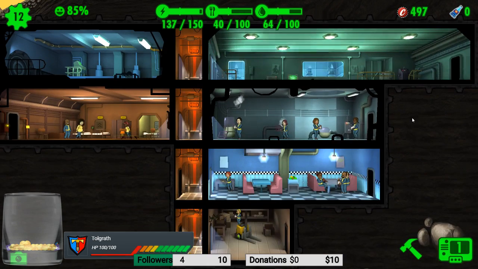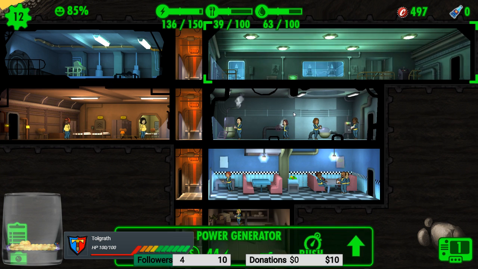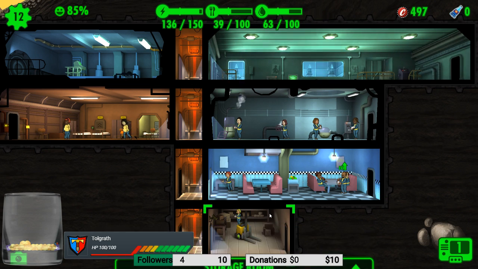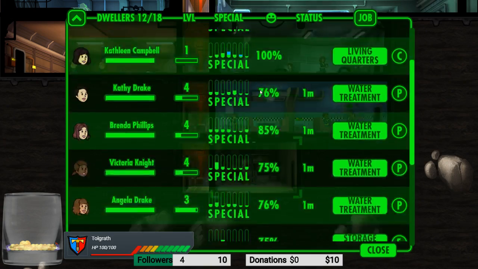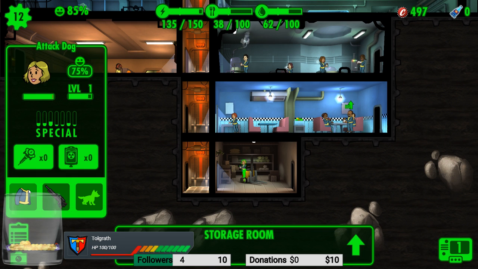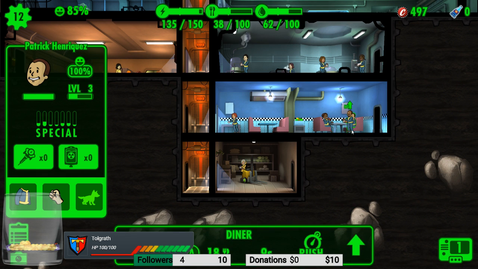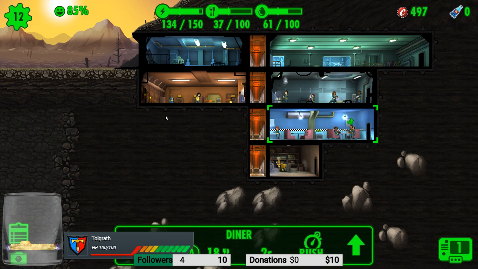Actually, before we do that, we had another outfit, right? Just let's see, what was it? Radiation suit, energy, E, S, P, A. Well, shit. What is that? Storage room. E. So you should get the E. There we go. Okay, but I can't do anything. So, I don't know. 501. Yeah, check my money, bro.